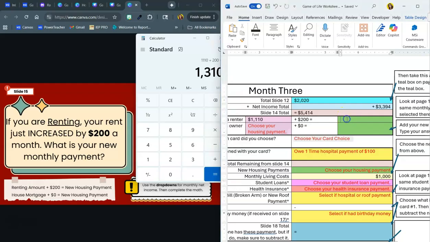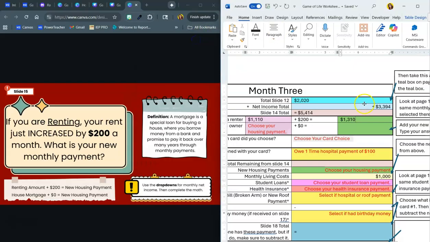So it is $1,310. So this is what I now owe for rent each month.